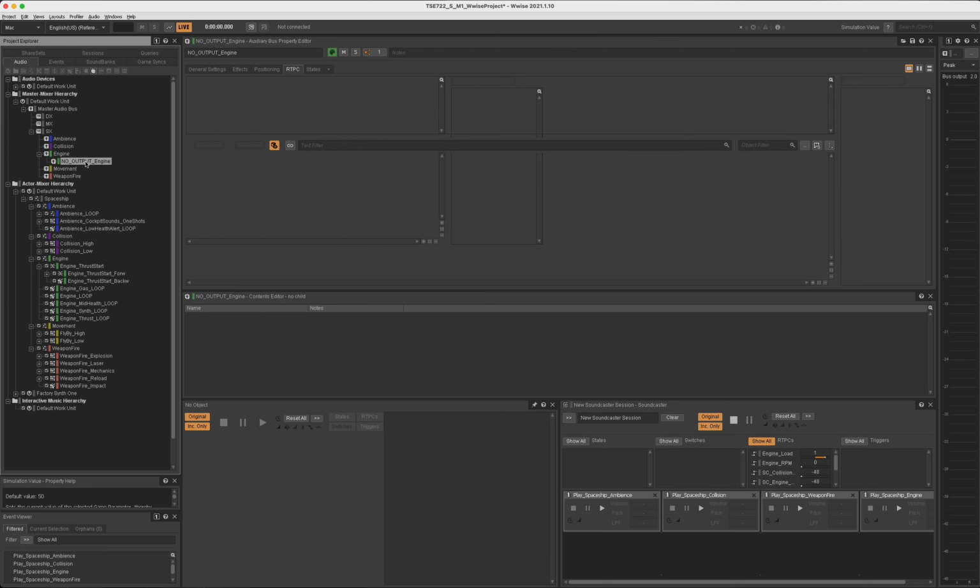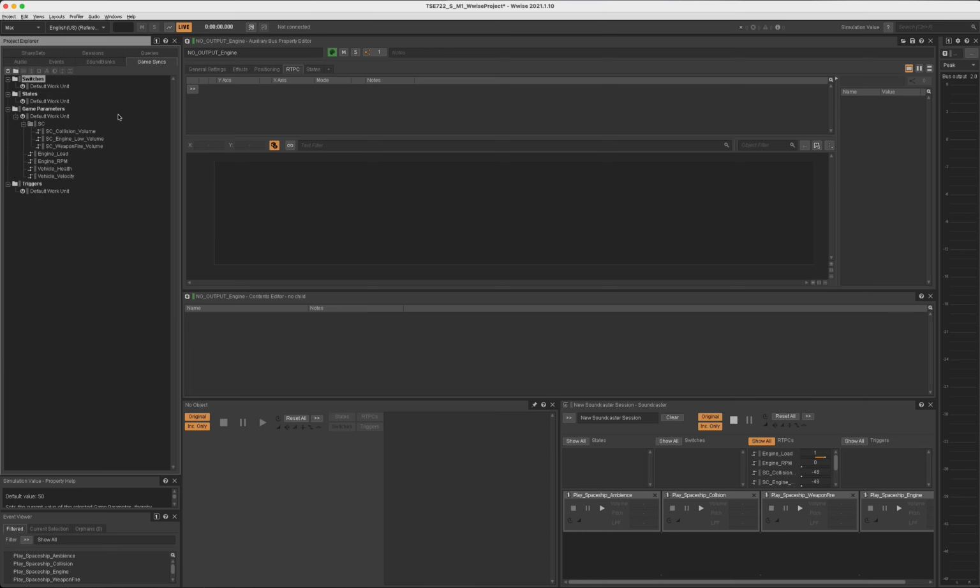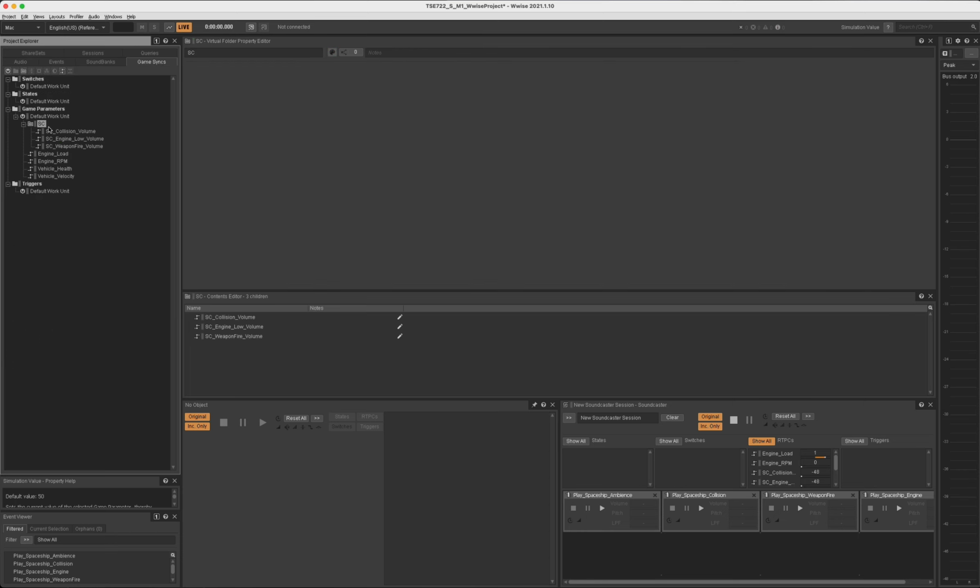So yeah, what else? We can look a bit more over the RTPCs. Here we have our sidechain RTPCs put in a separate folder, and engine load RTPC, which lets Wwise know as a spaceship starts to move forward or backward, respectively.